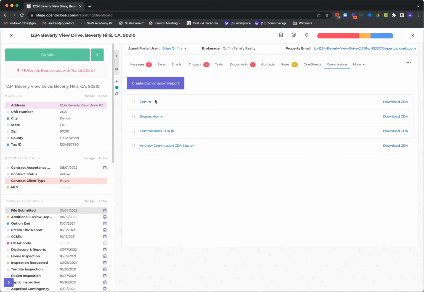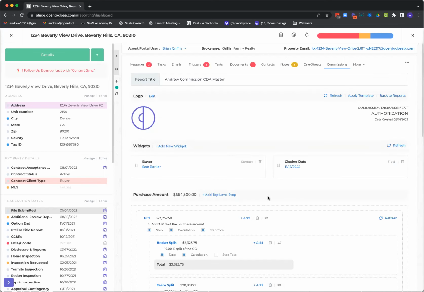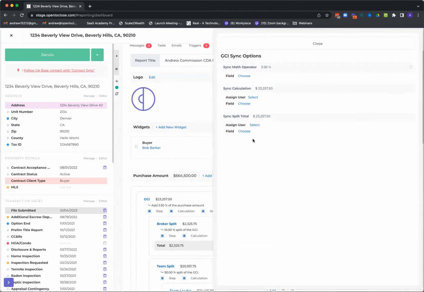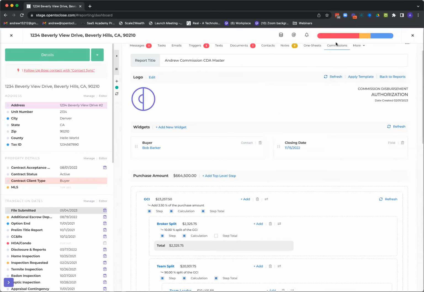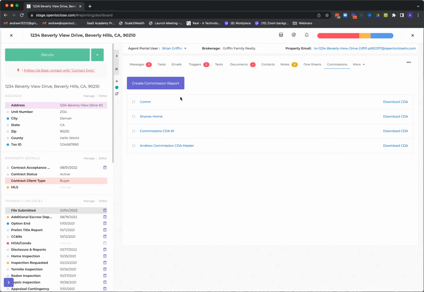If you are using those field values to sync back your data, try to do that in just one template. Have one template control your value syncing, because if the field that we select there is used in multiple reports, the system is going to override and say, hey, this new report that I added in this template is using this field, so I'm going to overwrite that and have this report be put in that place. We don't want you to lose any data if the system is going to say use this instead of that. So just make sure that you only have the value syncing in your master report type. Keep those additional reports just for the CDA breakdown if you can.